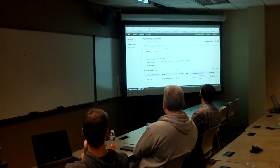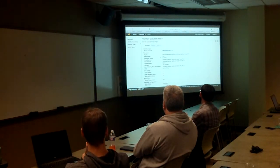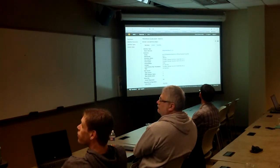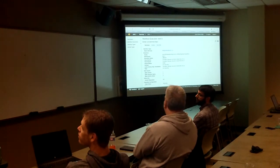Bam, failed. So the execution ID is a unique identifier across all of the currently retained workflow executions. At SBS Commerce, we use UUIDs for this. It makes it really difficult when you're looking at this console and there are 350 executions to pick out the particular one you want, but a lot of times we don't necessarily need to find a specific one. We need to find the 3 that failed in this way, or the 3 that are still running, doing something. So it's not that bad.